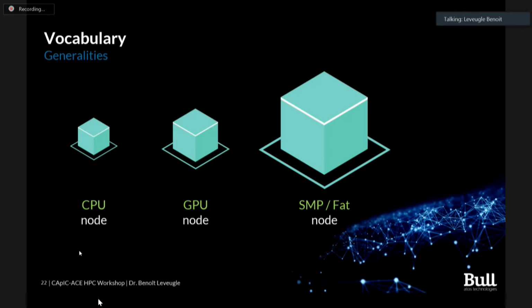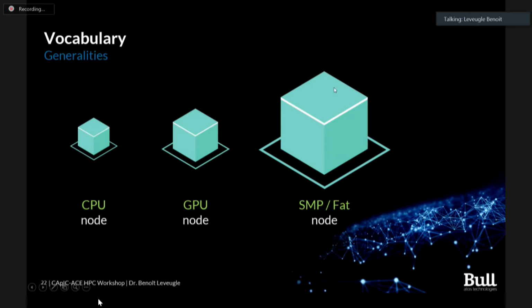Okay, you have the GPU node. They are more and more common. Most of the time, these are NVIDIA GPU nodes. I drew them here on the schema a little bigger than the CPU node because they are most of the time bigger. Okay, a GPU is a big element and it uses a lot of power. So the GPU nodes are most of the time bigger than the CPU nodes.